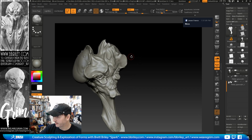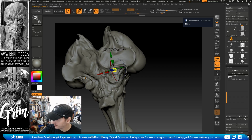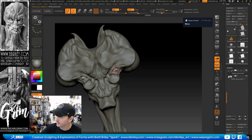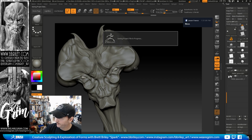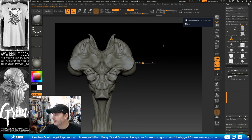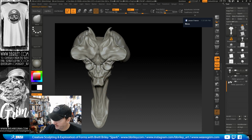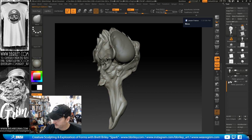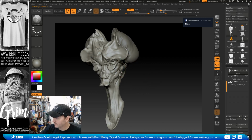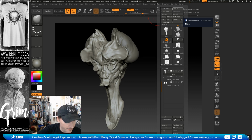And that's where, Franco, like I said, whatever I'm doing here, I can bring down to lower. I'm going to shrink these eyes down just a little bit more because they were getting kind of imposing. I want them to be hidden because I want everything to focus more towards the top of the head. Now that I have those, I'm going to start taking a look at the balance of where I'm going, and some of the face. Okay, let me go ahead and save my direction on this one.